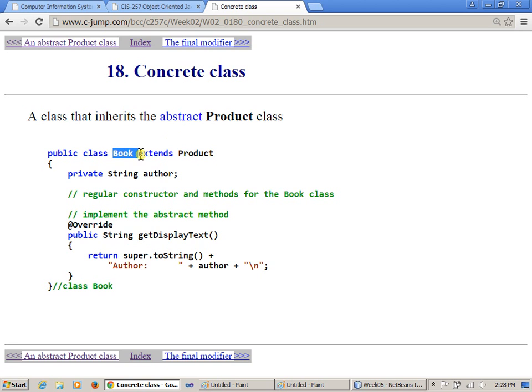So the book here extends from the product in this particular set of slides, and book has an author, and of course it will override the abstract method to provide the actual concrete implementation of that abstract method in its own body. All right, so moving on.